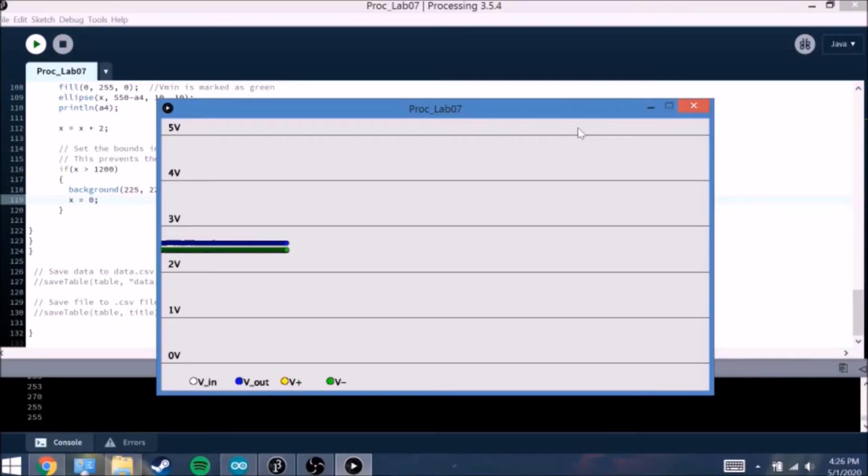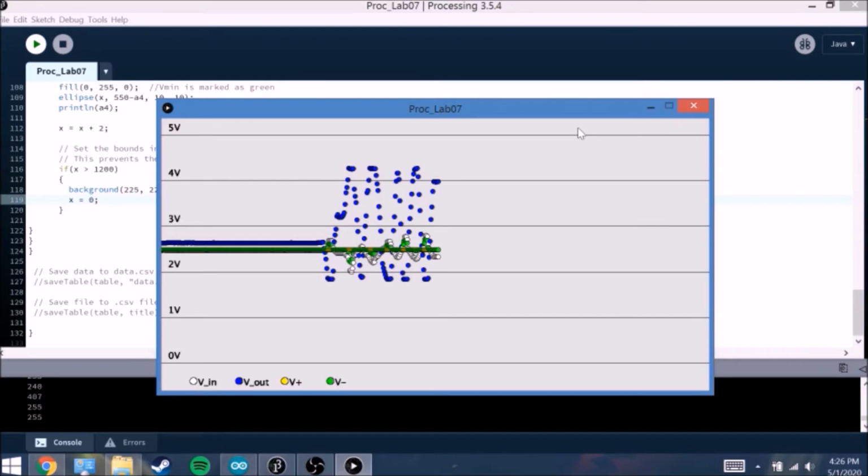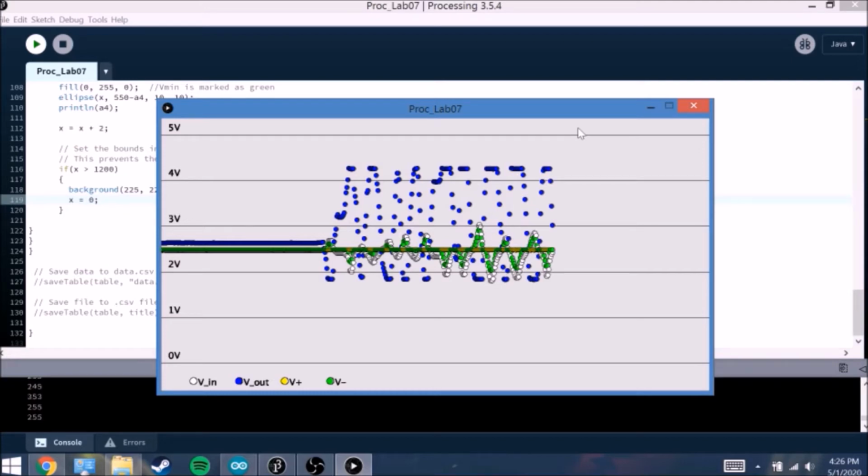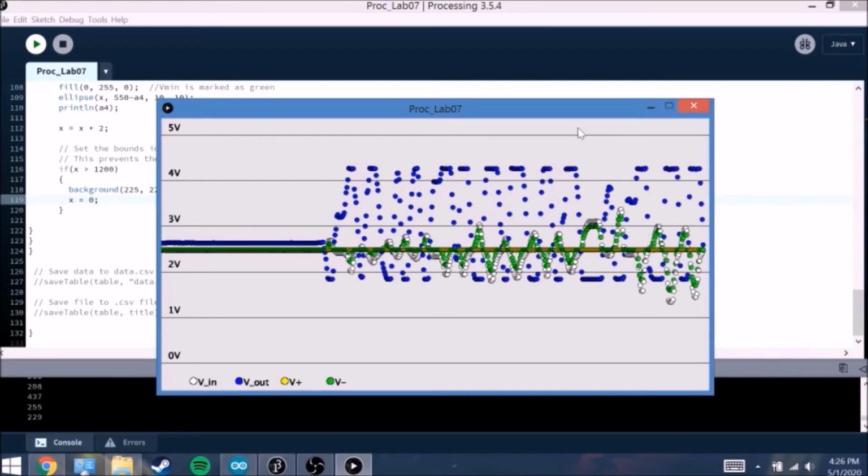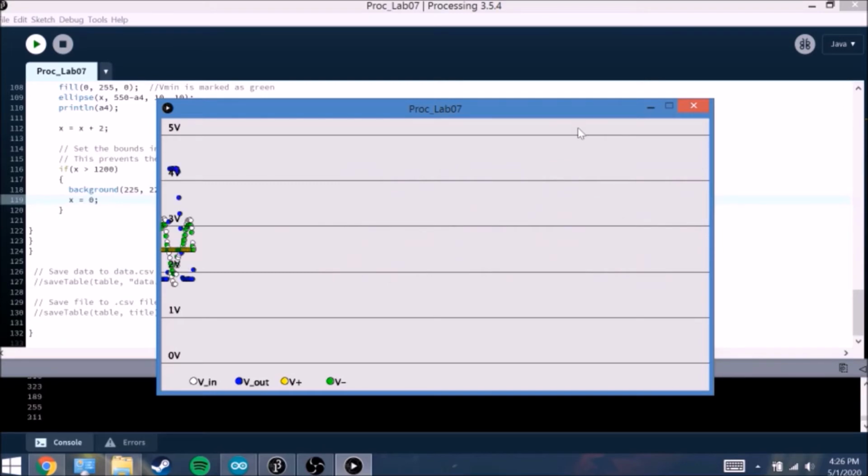Here we have the oscilloscope view of our inverting amplifier. So as I move the white dot around, our Vin, and I'm moving it in really small amounts, we can see that our blue dot, our V out, is moving a lot more sporadically, and that's because we applied a gain of -10 to it. This is also why as I cross the yellow line, this threshold right here, it also crosses the threshold in the opposite direction, because we're trying to invert the signal.